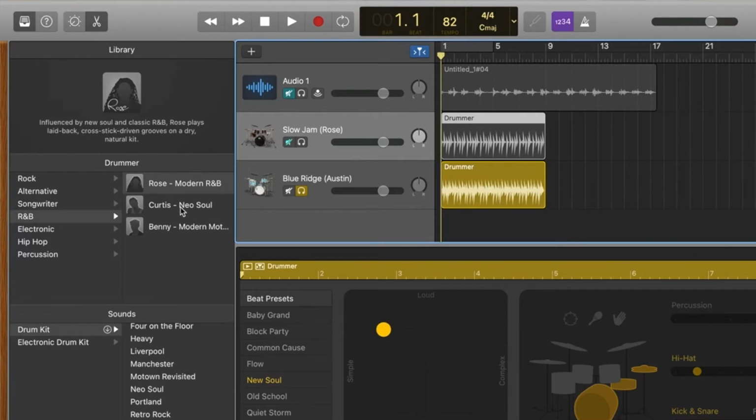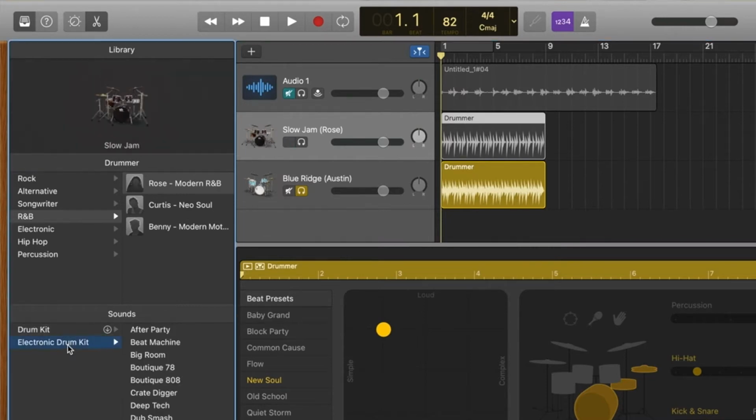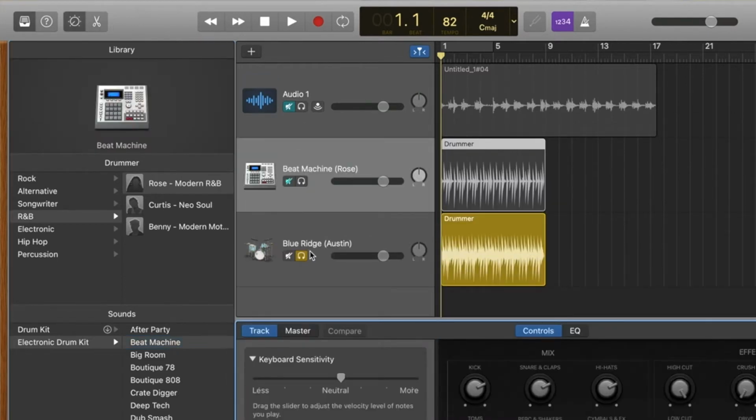If you wanted to change, over here on this far left side, you can pick from traditional drum kit sounds or electronic drum kit sounds. Let's go ahead and just go to an electronic drum kit just so you hear the difference. So it's thinking. All right, it actually changed the icon there to like a little drum machine. And oh, I didn't quite mean for it to do that, but let's go ahead and listen to it anyway.